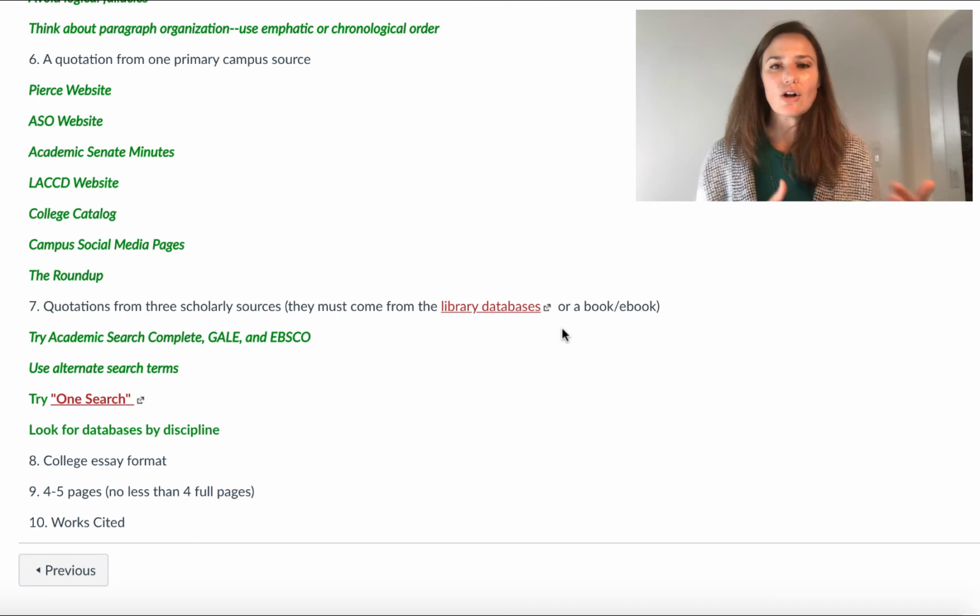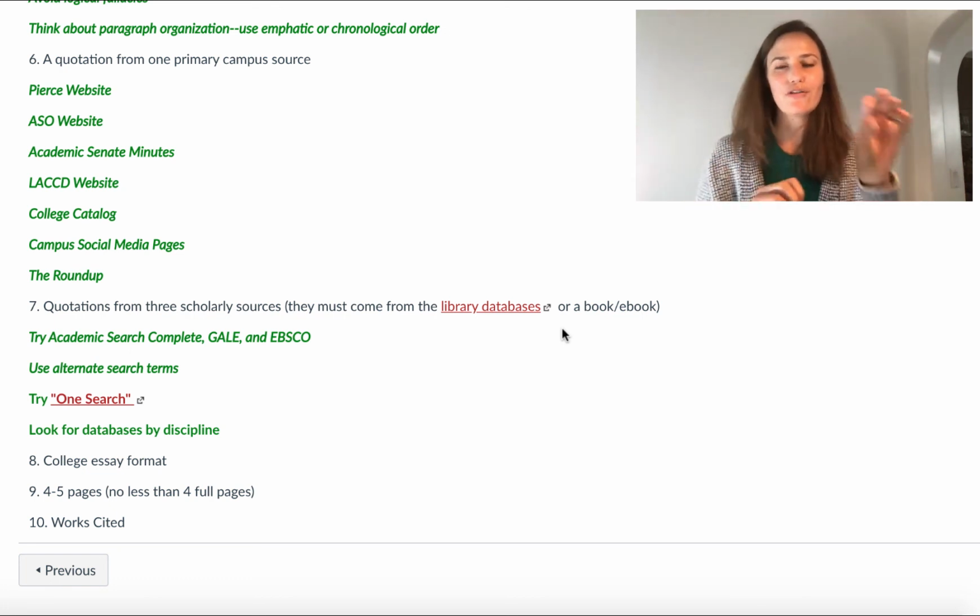And remember to alternate your search terms. So for example, if you are writing an essay in which you're arguing that teachers at Pierce need to spend more time, whatever discipline they're in, teaching students how to determine what information is credible or valid, you might search terms like Information Literacy College. But if you don't get any results, you might try things like media literacy or fake news, right?